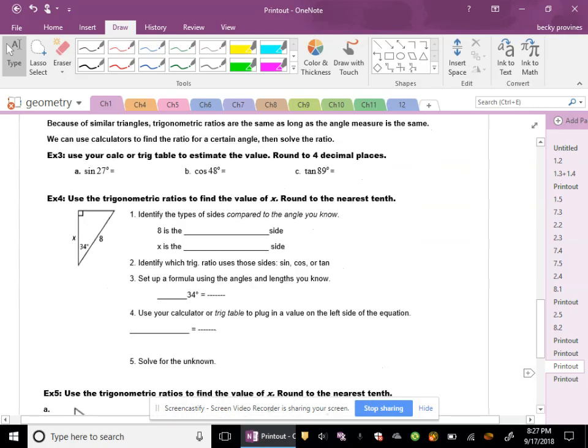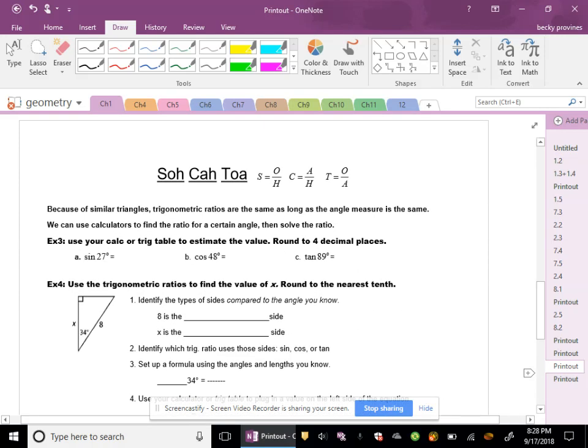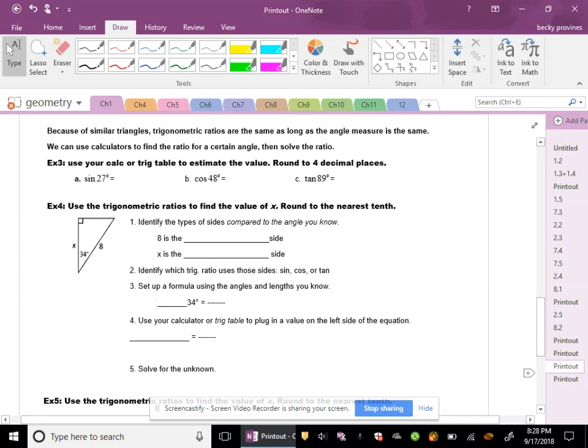Okay, so now we are going to need a calculator. So if you have a cell phone calculator, you're going to need to open it up and then turn it sideways so you can see the buttons, sine, cosine, and tangent. So I'm going to do that with my calculator here. Now we're going to start out really simple. If you have a yellow calculator, you type in sine 27 and then enter.